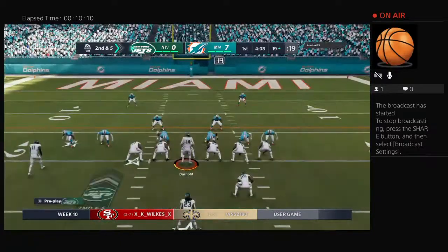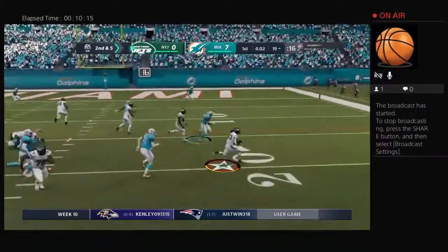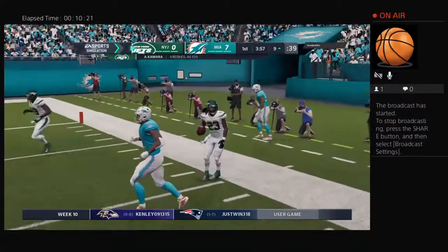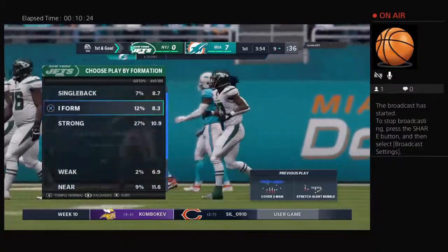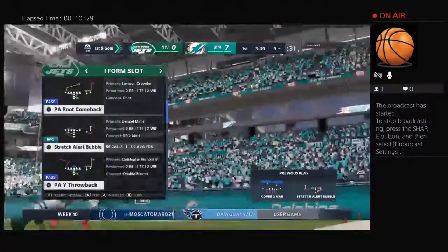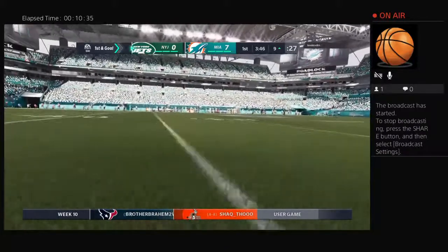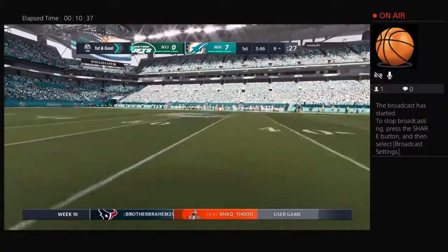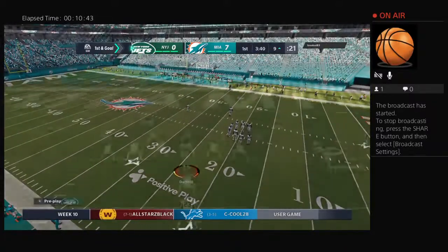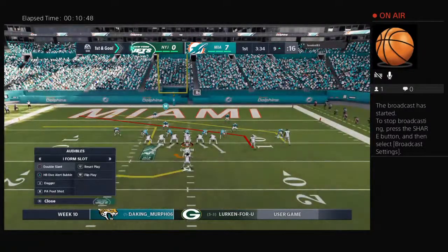Working with 2nd and 5 now. A give. This is Kamara. And he gets it inside the 10 to the 9. They picked up 5 yards last time. Now they double it and get 10 here. Seemed like a couple sets of eyes were on the quarterback, so he decided, hey, I'm going to hand this off. Got a good gain out of it. And you know you need good blocking up front in order to gain yardage. But every one of these RPOs, if you do it right and they look the same, whether it's handed off inside or the quarterback keeps it, that allows you to fool the defense so often. And in this case, fool them with the inside run.